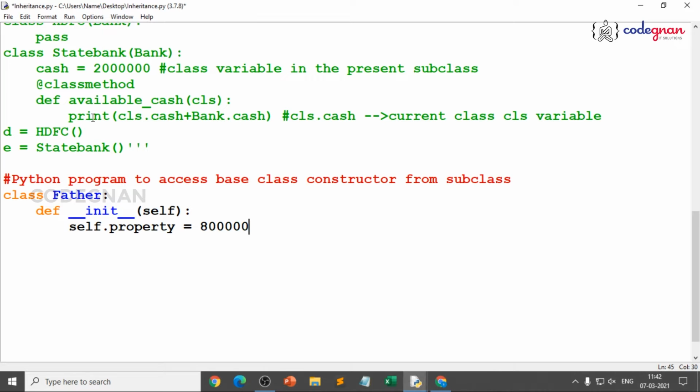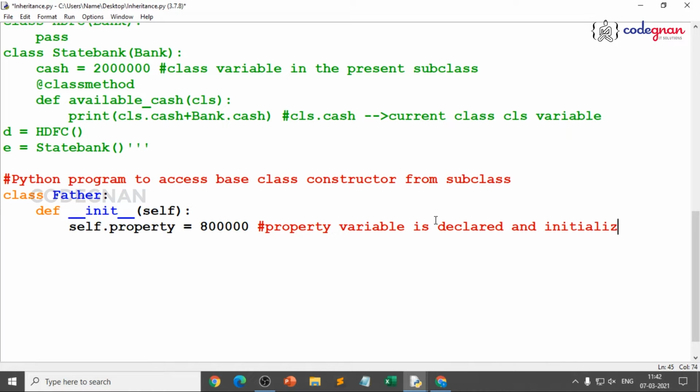So 8 lakhs. The father class has a constructor where a variable, property, is declared and initialized. That's what we are doing in the dunder method. I'll keep the docstring: property variable is declared and initialized.